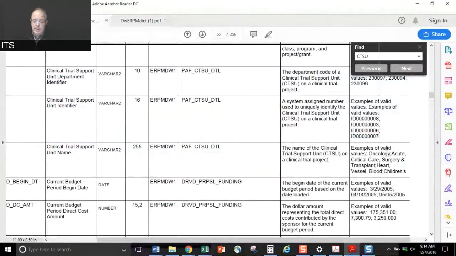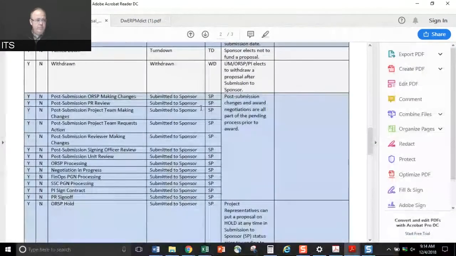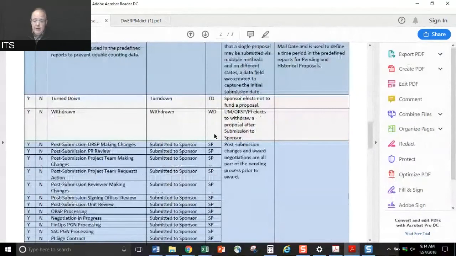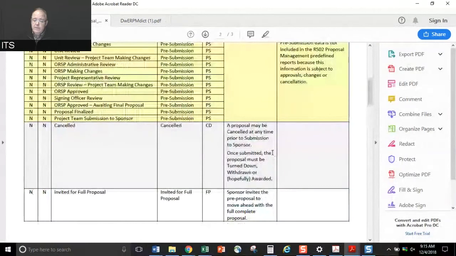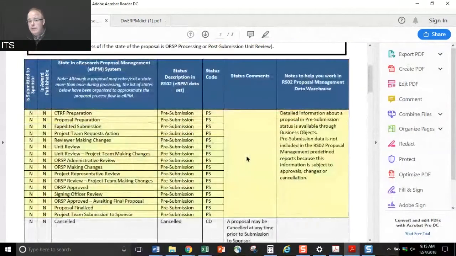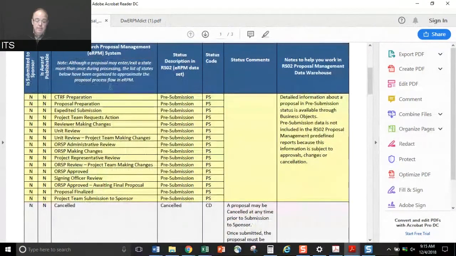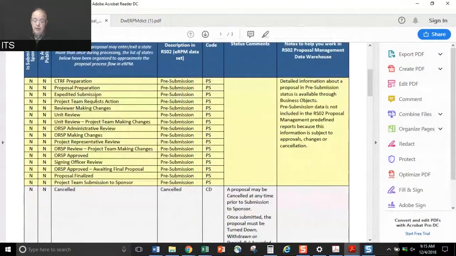So this is a document that I think Laura and Vasu put together, and it's very handy because one of the things that can be time consuming when you're doing reports in eRPM, as you may be aware, is that the states that are associated with paths or awards are numerous. So for example, a path could be in a state of CTRF preparation, proposal preparation, expedited submission, project team request action. There are, I don't even know how many, dozens, if not hundreds of states at this point.